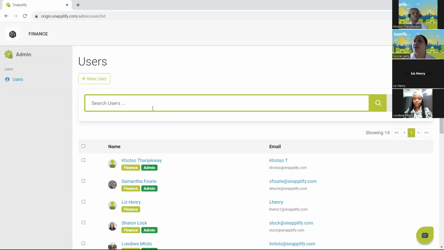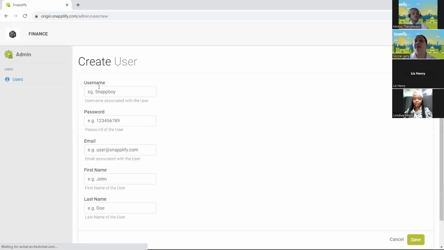So the way to give them access, you'll click on new user. This means that you will be registering this person onto your platform. So you'll give them a username, you'll create a password for them, you'll enter their email address, and then complete their first name and last name.